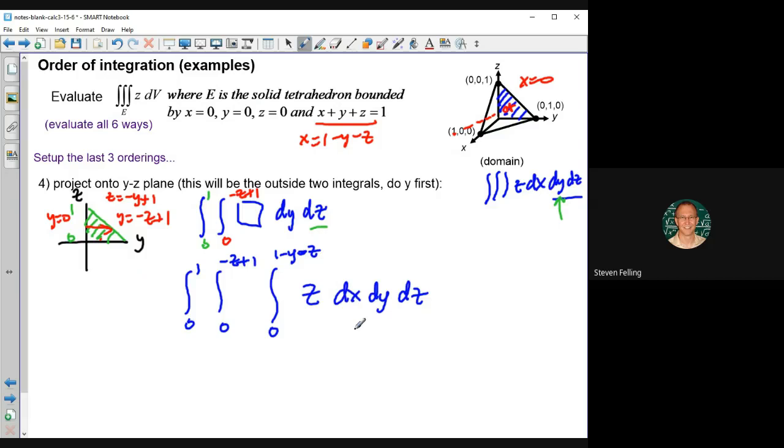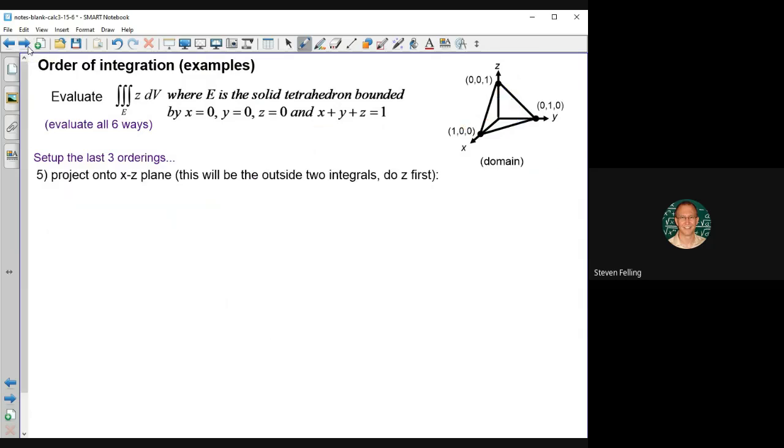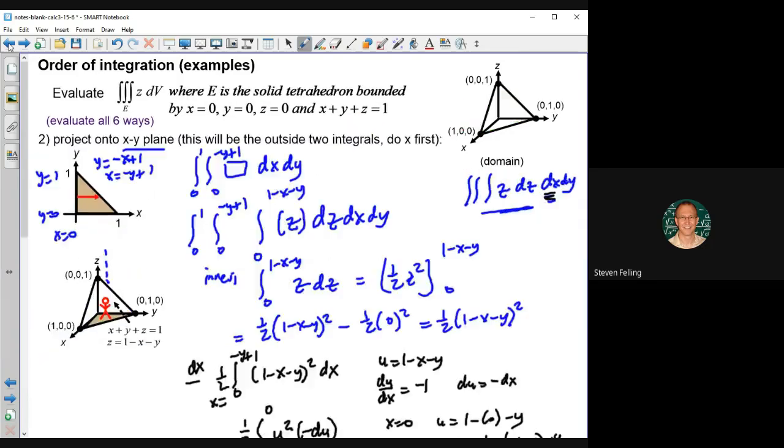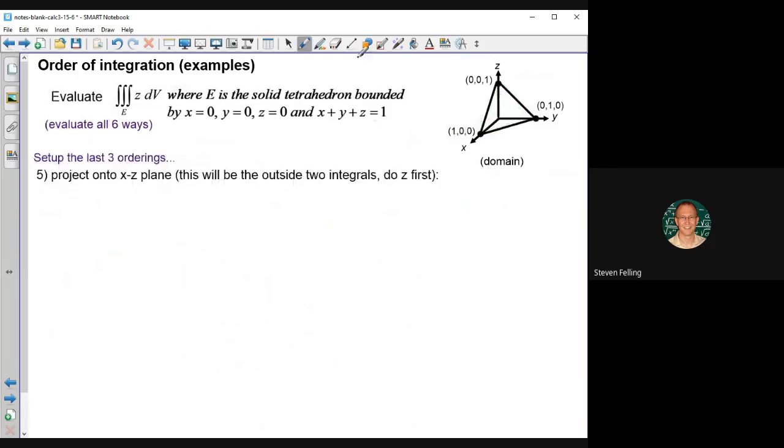Sometimes there's a particular ordering which is particularly nasty. Let's take a look at the last two just to kind of finish this. I think in this case, since everything is linear in planes, it doesn't really matter. They're all going to be roughly the same as far as difficulty in terms of integration or setting up. So the last one would be, let's see, what have we done first? We've done z as the inside. We've done x as the inside. So now we need to look at having y on the inside.